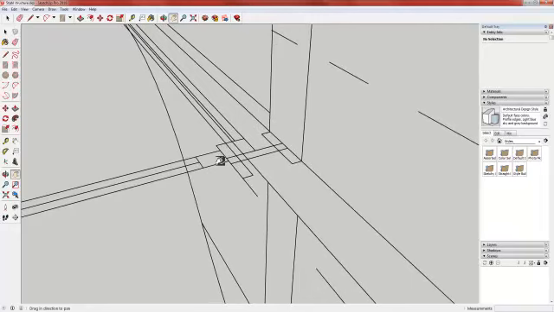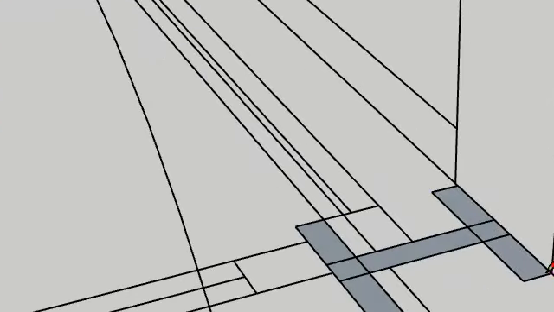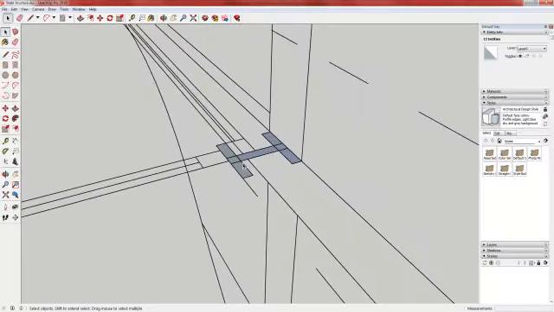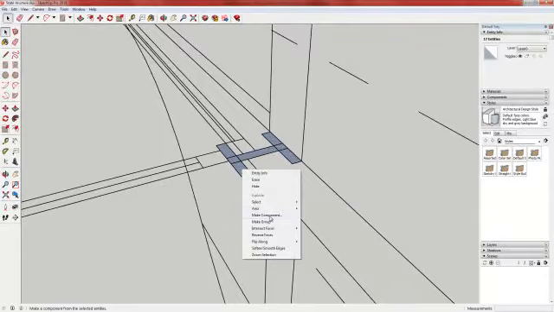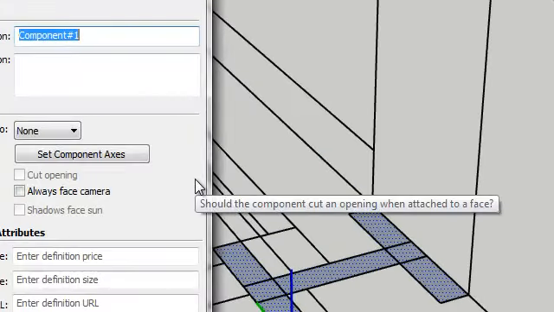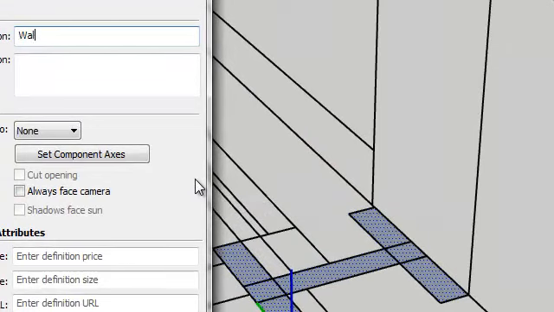And again, we want to really work as much as we can in blocks. So I'm going to use my rectangle command, and I'm going to break the column up into 3 different little pieces. So there's the flange, the center web, and the outside flange. And before I get too far, I'm going to turn this into a component this time. So I'm going to double click, make sure I get all of the pieces. Double click too far. And I'm going to make that a component. And this time I'm going to call it, let's just call it wall column.